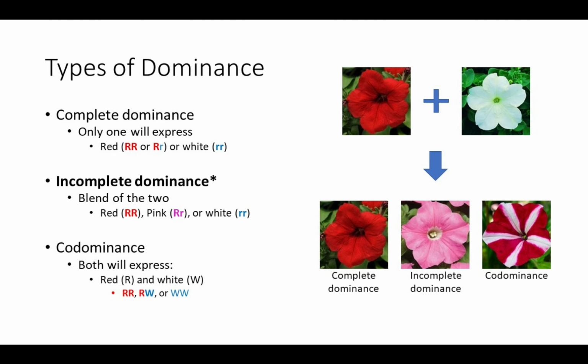And finally, but not least, there's something called codominance. Codominance is basically when both genes and both traits are very strongly expressed. So capital R, and in this case it can be W. I just put W there for white. So RR is all red. RW is both traits, you show both red and white. And then there's WW, which shows all white. And a good example of codominance will be your blood type. Blood type A, blood type B, and there's also blood type AB, right? That would be a good example of codominance.